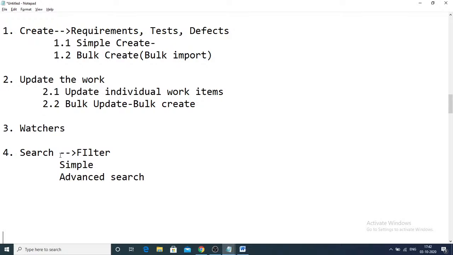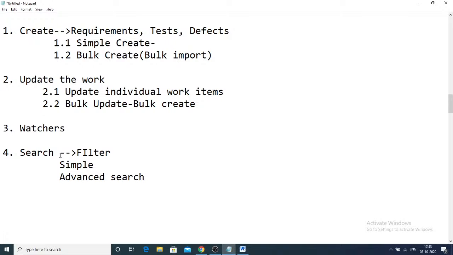Generally, delete permission won't be given to you. In any real-time project, the delete option is with the Jira admin. If you want to delete something you created in Jira, like a test case, defect or requirement, you write to the Jira admin with your TL's permission or approval, and then only they can delete those things from Jira. Or you can create an archive folder and, instead of deleting from Jira, move it to the archive folder. So forget about delete permission. How to create, how to update, watchers, search.